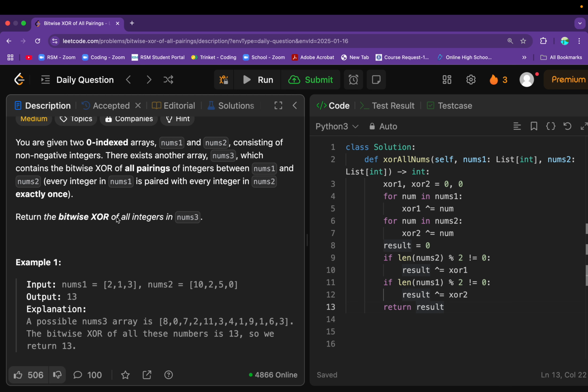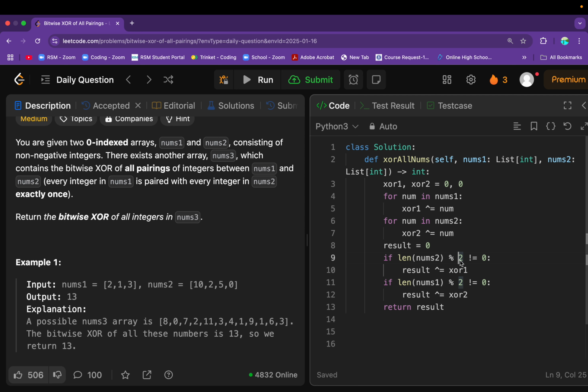Why is that? Well, because we literally have two different for loops here, two different passes, and each of them iterates over one of the arrays. This guy is a big O of n operation for the original input, and this guy is a big O of m operation for the other input. So this is going to be a big O of n plus m operation. We have two different passes for both of the two different input arrays, looping through every single element in both of the arrays exactly once.